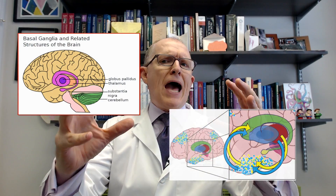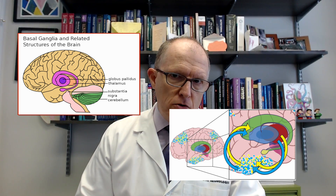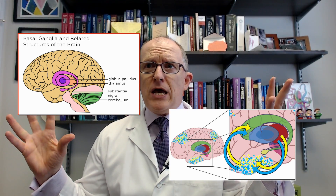Those are the big ones. It could also be a circuit problem rather than a metabolic problem, because there are massive pathways that communicate with the basal ganglia, such as the cerebellum and the frontal lobes. If those pathways are not working correctly, then the basal ganglia is not going to work correctly. So it gets complicated — there are these metabolic factors like the immune system, and then there are problems with the circuits attached to the basal ganglia.